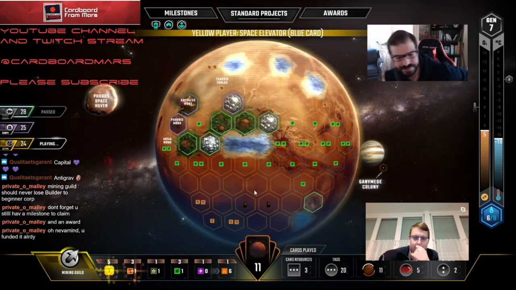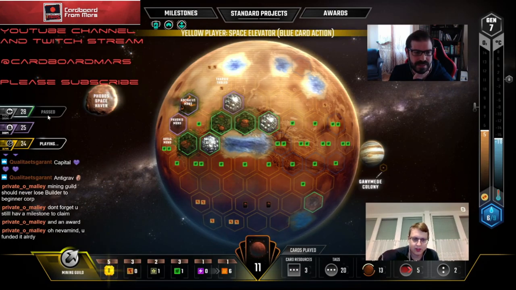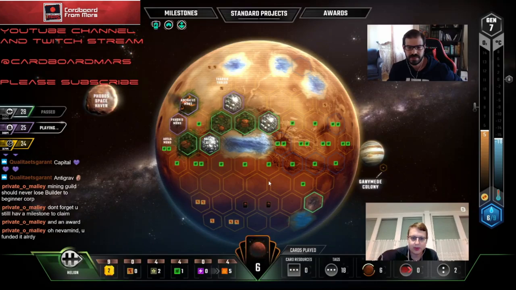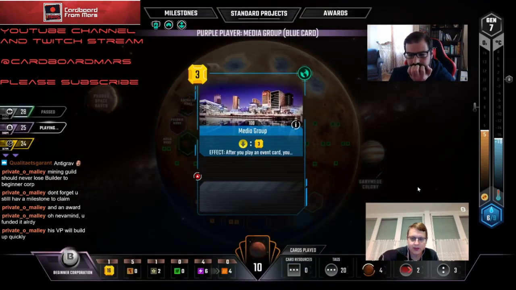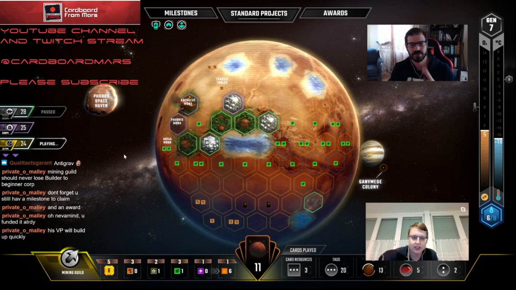Space elevator. It's okay. He's building a lot of VP. He's got 13 VP. Doesn't have a milestone though. Let's see here. We have 6 VP, so it's not terrible. And we still have Ganymede backup. Yeah. How many tags do we have? 3. So that's a 4-pointer for us. A 5-pointer. Yeah. But I was right that we won't get another Jovian because all the Jovians were in one draft. We still have time to get one more. Yeah. We still have Terraforming Ganymede. Yeah. That would be amazing.